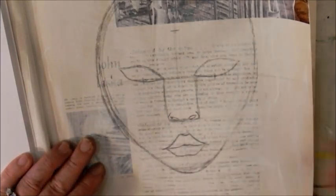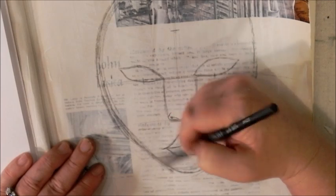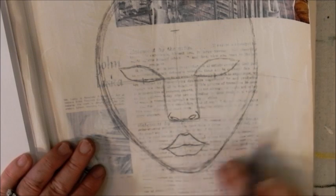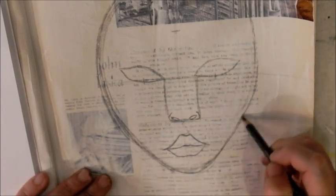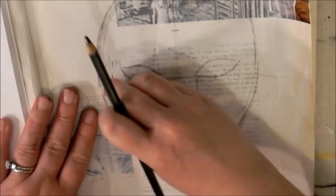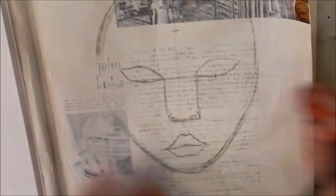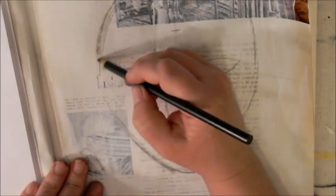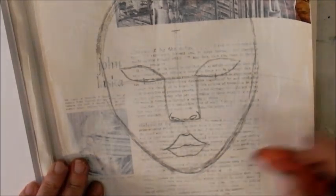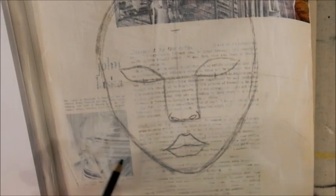Well, I have to say this eraser does a good job of erasing my lines. And his oval is much wider than mine, so I'll widen mine up here. Doesn't really matter, but making those adjustments. So it looks like an alien. Awesome. Just so you know, you're not alone. You make yours, and yours looks like an alien. Mine looks like an alien too.